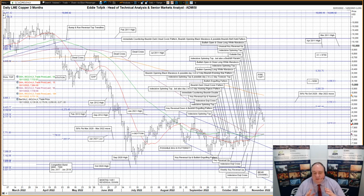Why is this all important? It is very simple. As you know, I've been very cautious about the belt hold pattern recently because it is one of the most powerful bearish candlestick patterns known. And its recognition, if it is true, and it is so, will now likely have a seismic implication. Overall, the earlier recent action had been a trigger to a new, possibly large pattern.